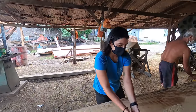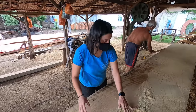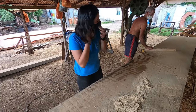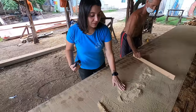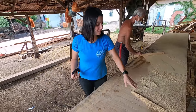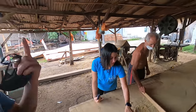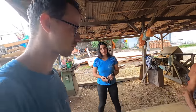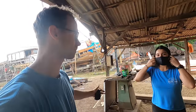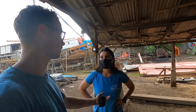Why are we doing this, MP? The old sawdust of the plank. The sawdust of the plank absorbs the humidity, so yeah, it is its own remedy. So we try to cover up the planks as much as possible, but as the rain is on and off, we're sometimes doing something on the boat and it starts raining and it takes a while for us to cover it, and your mask is full of sawdust.